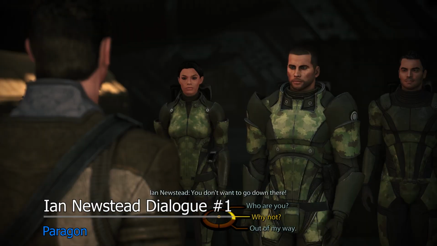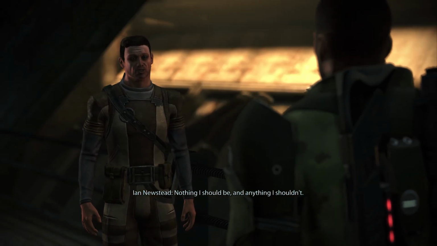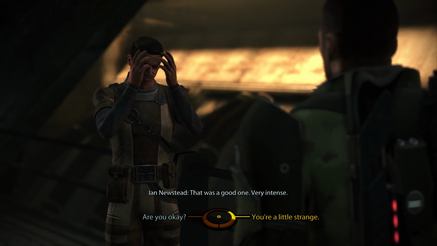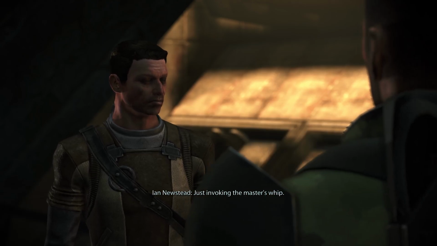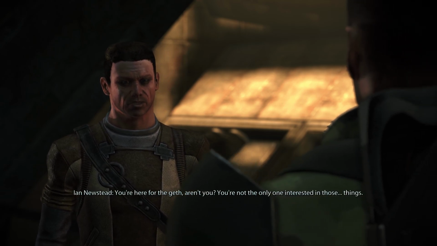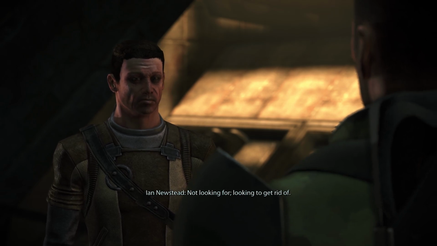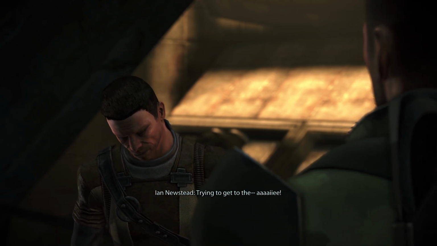You don't want to go down there. What are you doing down here? Nothing I should be, and anything I shouldn't. No! That was a good one. Very intense. What's the matter with you? Just invoking the Master's whip helps remind me I'm still alive. You're here for the Geth, aren't you? You're not the only one interested in those things. Who else is looking for the Geth? Not looking for. Looking to get rid of. They're a thorn in the side of the... Trying to get to the... Dying!